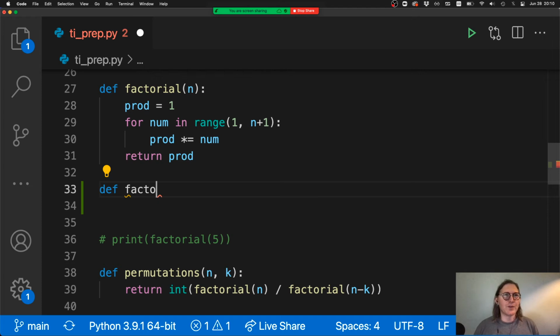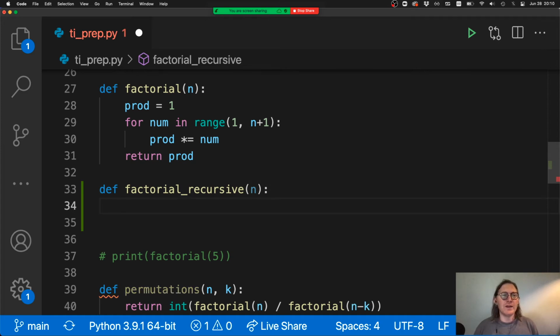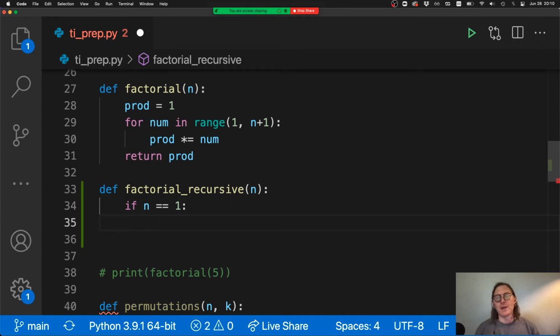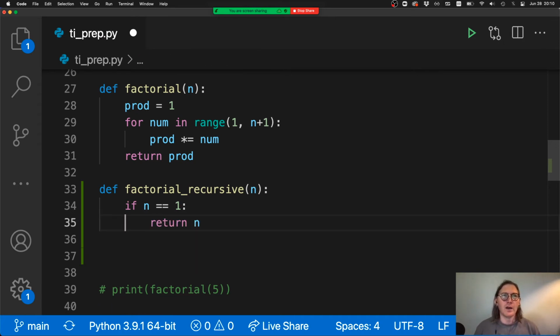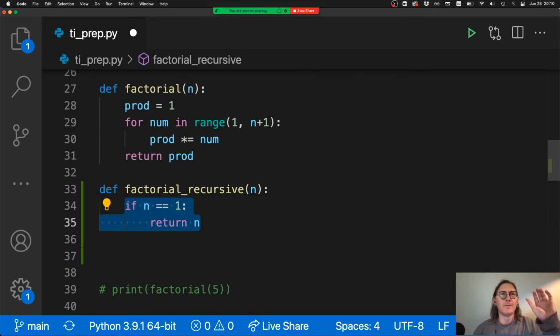All right, so the way that I wrote this, just really quick, if we're taking the factorial of n, the first thing we want to do is check for our base case, which is going to be 1. And what does that mean? It means that when we get n down to 1, then we can return n. In essence, if we pass in 1, we know the factorial of 1 is 1.